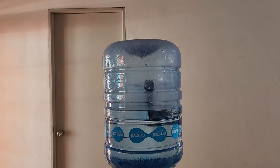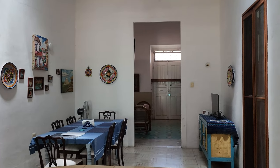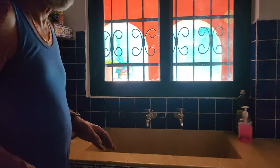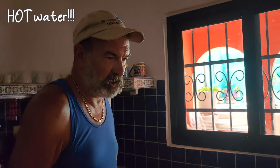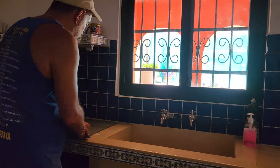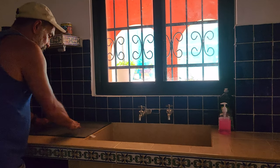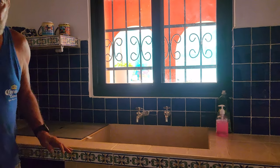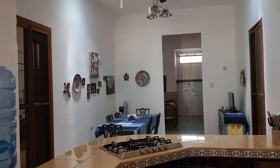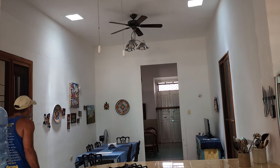Okay. And there is our Airbnb, guys. Oh, yes. Ooh, what? Wait, hold on. And what do we got here, honey? What's going on? Hot water. Hot water for a hot shower. Dang, I cannot wait. Whew. That's a good thing. Drying pads. Well, very good. Wow. We're going to be here for 3 months. I think I can deal with this.